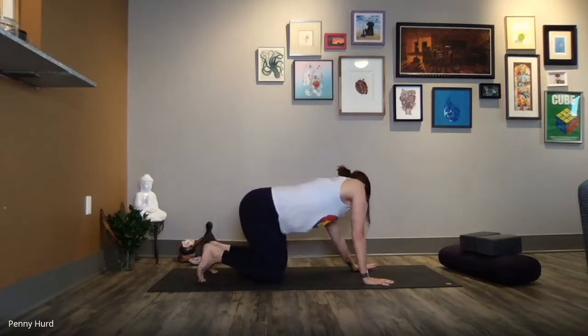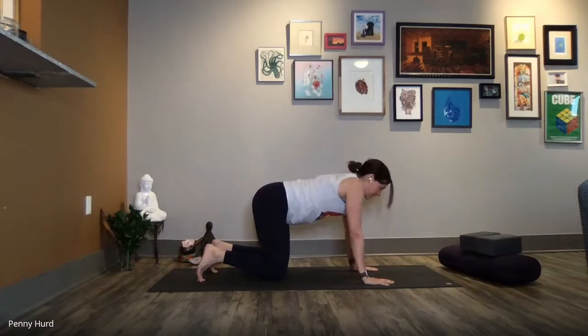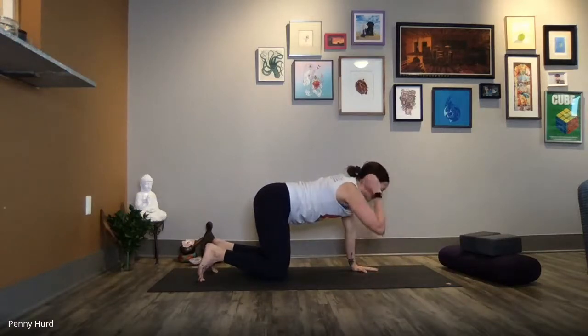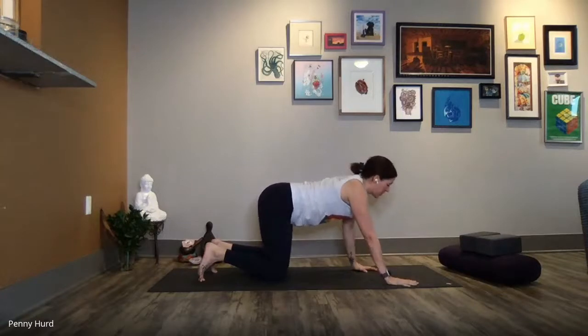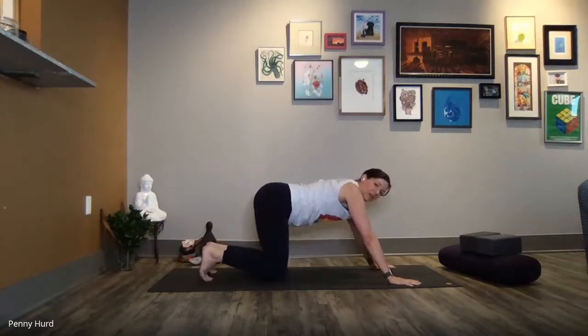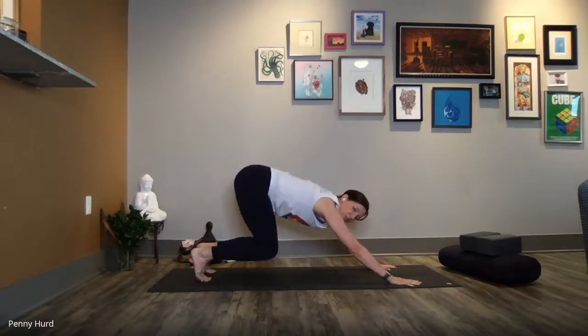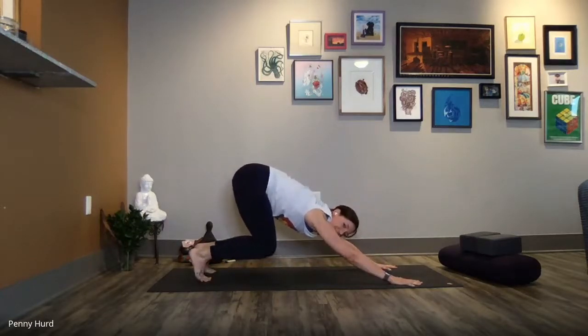And then come back to center, shoulders over wrists. Walk your hands one whole hand print forward. Expand your hand so that your fingers are spread apart and your first finger lines up with the outside edge of the mat. Then tuck your toes, lift your knees just a couple of inches, send your hips straight back so you're in this kind of downward dog with knees lifted situation here.